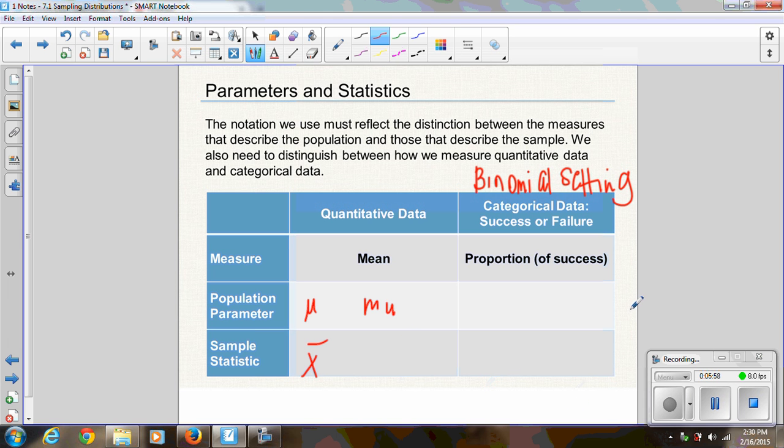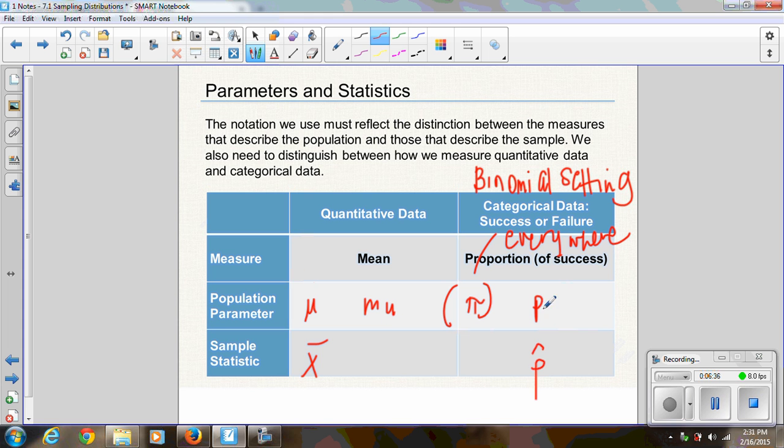So what you might see in other textbooks when they're talking about a proportion is using pi, not as in 3.14, but as in a variable to represent the population proportion. So you might see this in college. In a college stat course, they might use the population proportion and call it pi. In AP Stat, though, we just call it p. So I'm going to put this in parentheses. That's what you're going to see everywhere else. But in AP Stat, we just use the letter p to represent the population proportion. If we're dealing with sample data, then we call that p hat.